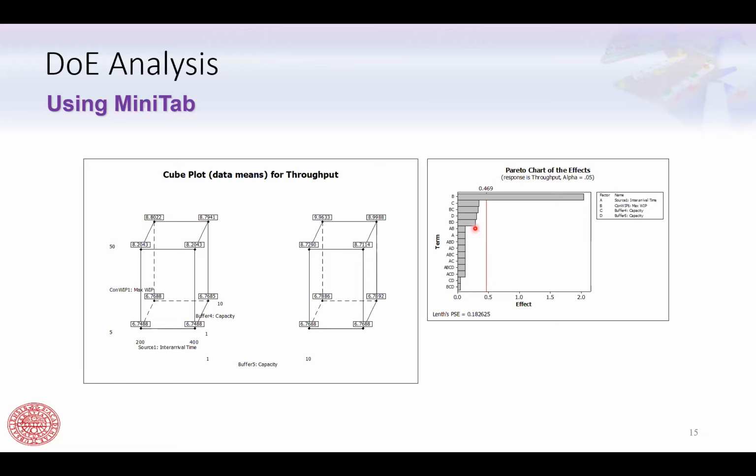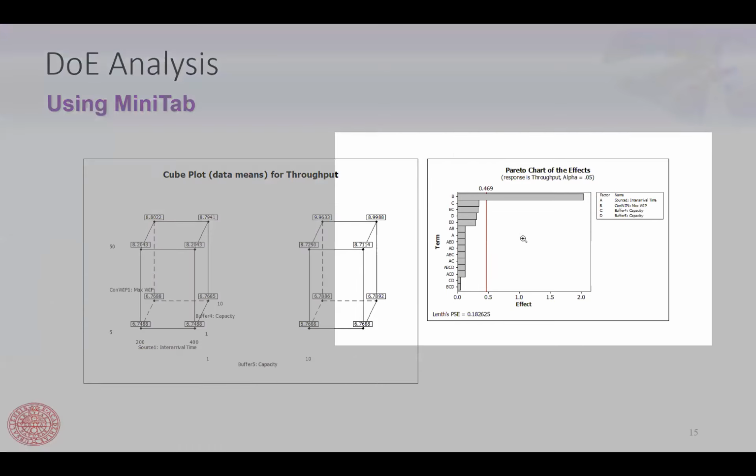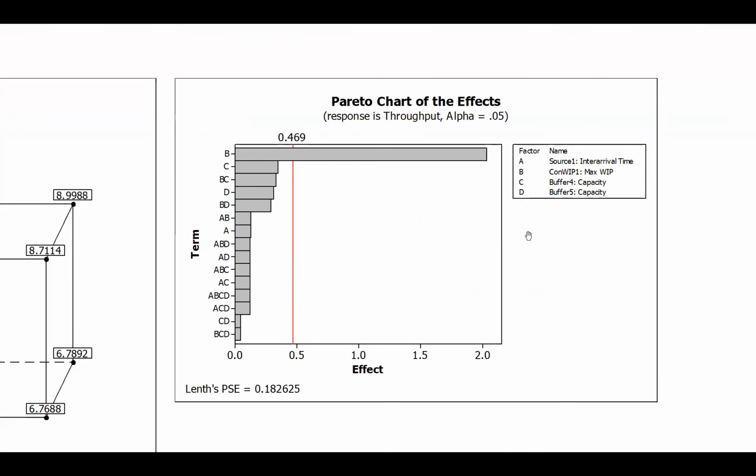But this Pareto chart here will give us some interesting information that you would like to look for whenever you're doing a study of your problem. It is not only telling you which factors, in this case, we know that factor B, the convey, is most important. So B is, I'm sorry that it's too small, but let me just zoom a little bit for you so that we can be closer here. You could see that B is about the max width, and C is the first buffer.